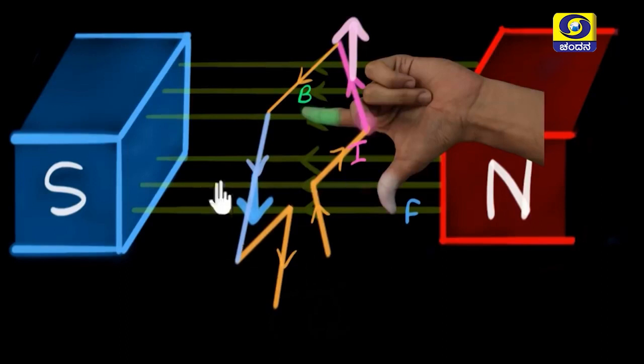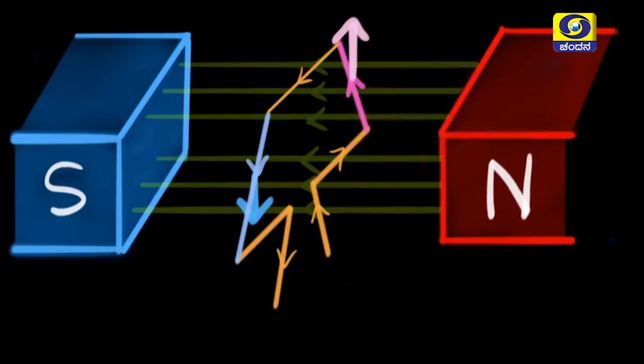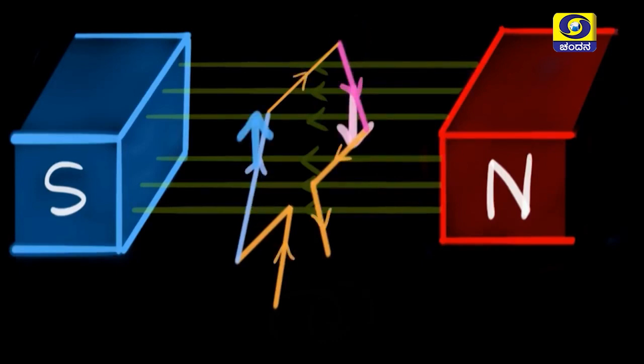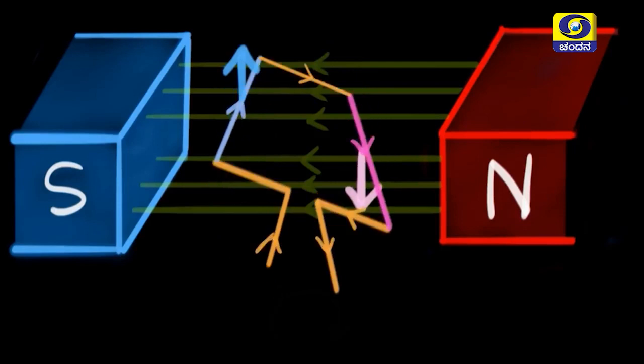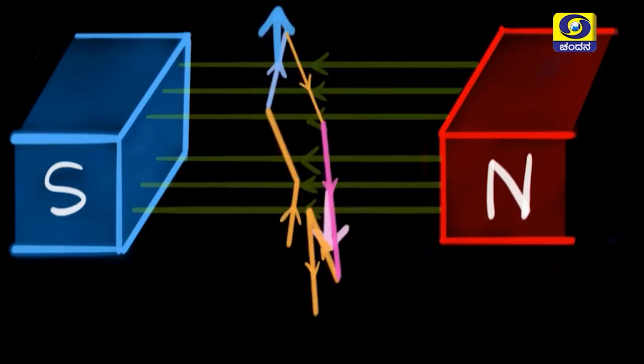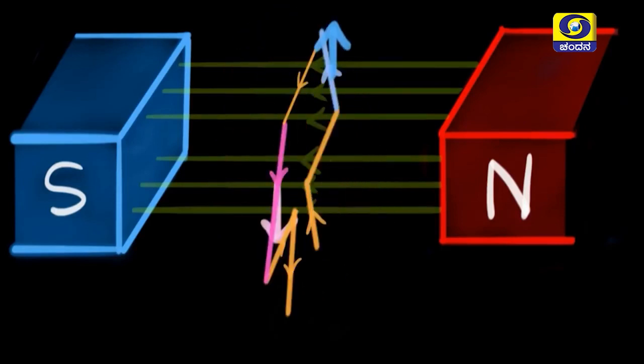Now again, once it completes half rotation, the direction of current needs to be changed. If we do not change the direction of current, the armature keeps on rotating half. That is, it starts swirling. It doesn't complete rotation. For this, we need a setup where the current keeps on changing direction. If we make the direction of current change, we can make the coil rotate in a single direction.